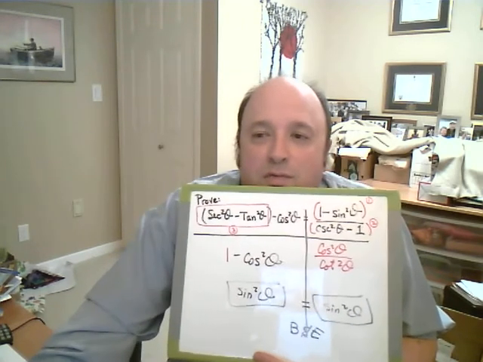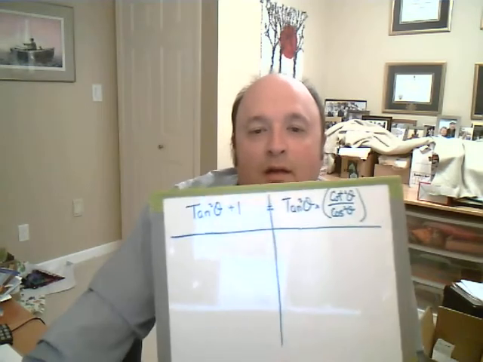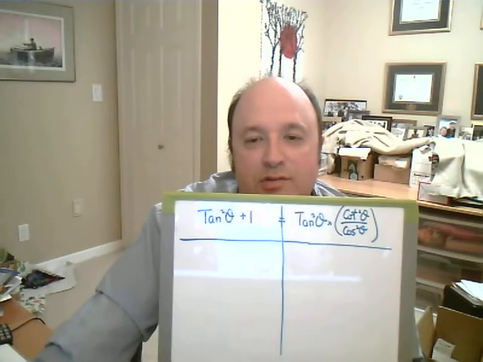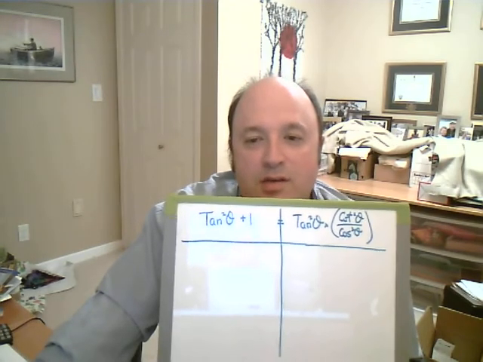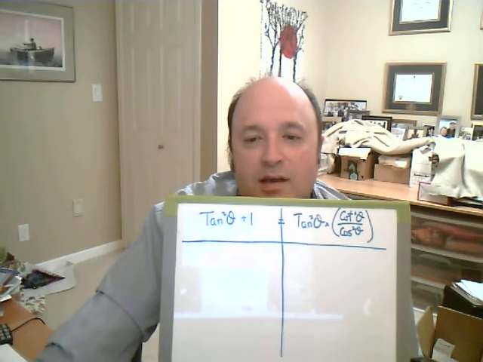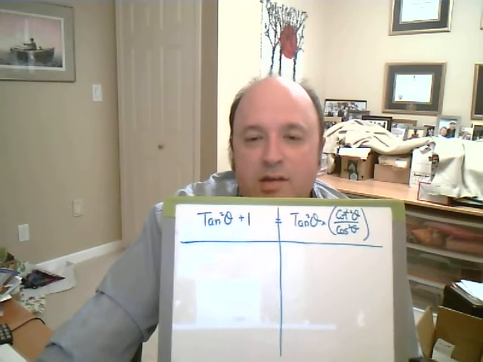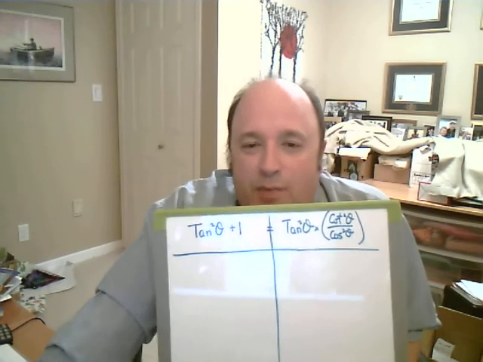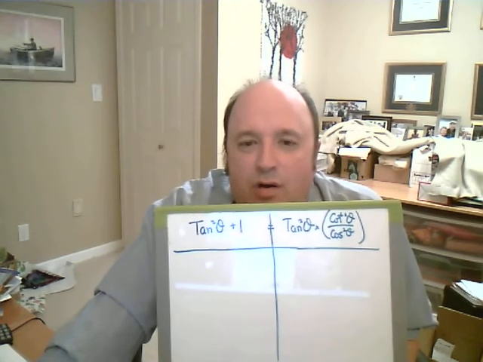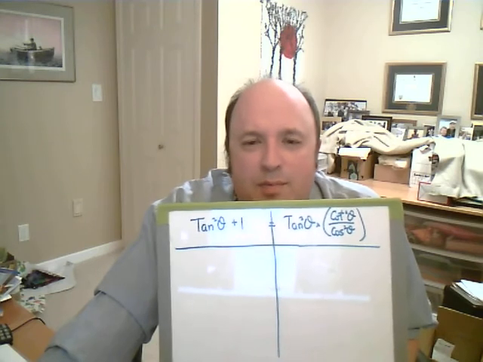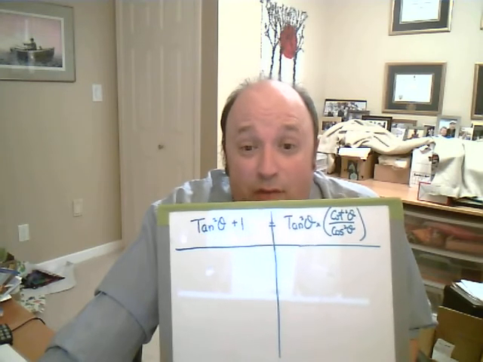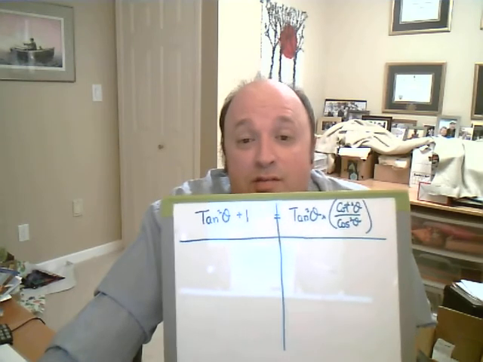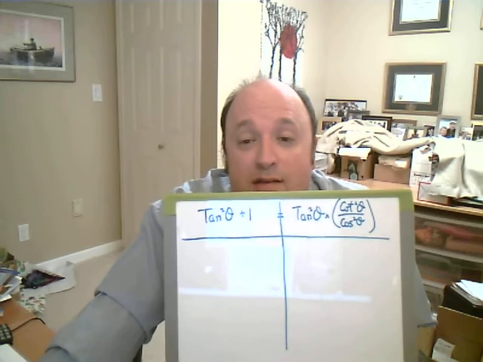So let's do the first one in the booklet. Alright, so here's question 1. Okay, tangent squared theta plus 1 is equal to tangent squared theta times cotangent theta times cos squared theta. So there's a bunch of ways you can do this solution, and there's no one way that's the right way, and that's kind of why I didn't put all the work in the key, because some people go in many different directions for this. But I'll go in one direction and you can kind of see how this plays out. Maybe you can try it yourself before, pause the video and try it and see what you can come up with.